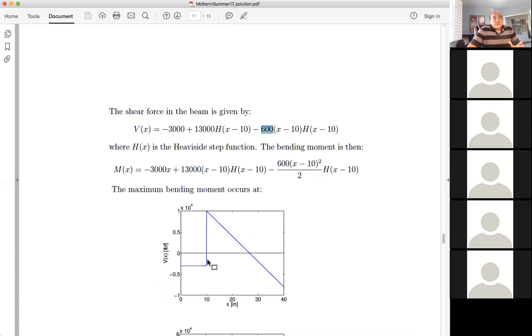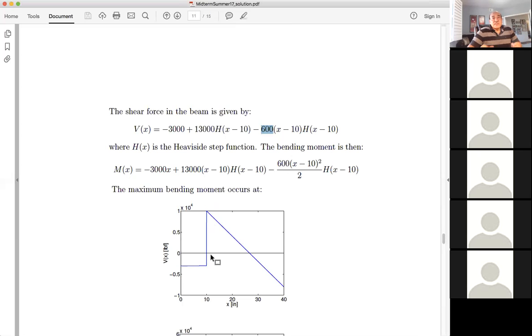Another way is to be a little bit clever about it. I'm not really looking for distributions. I'm looking for where things can go wrong. Things can go wrong at x equals 10. This is the largest transverse shear force, so it's going to lead to high shear stress. And that is known already because we know the shear force here. And then I'm looking for the maximum moment.